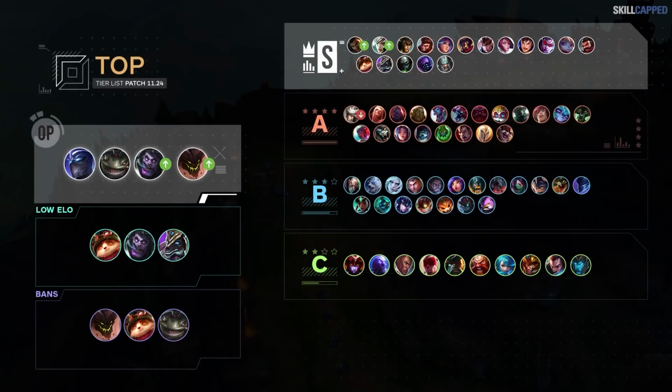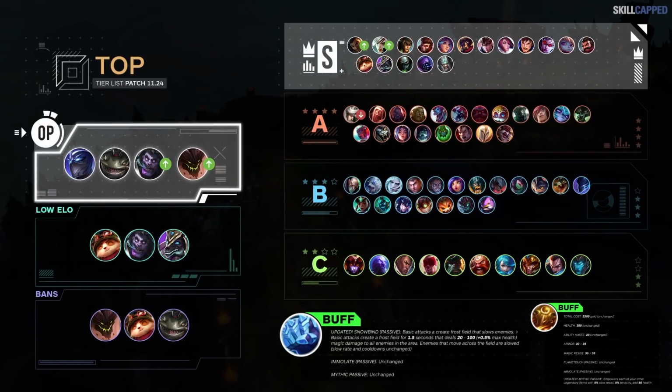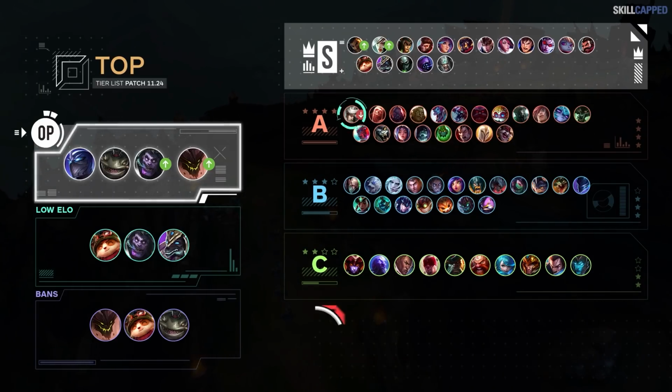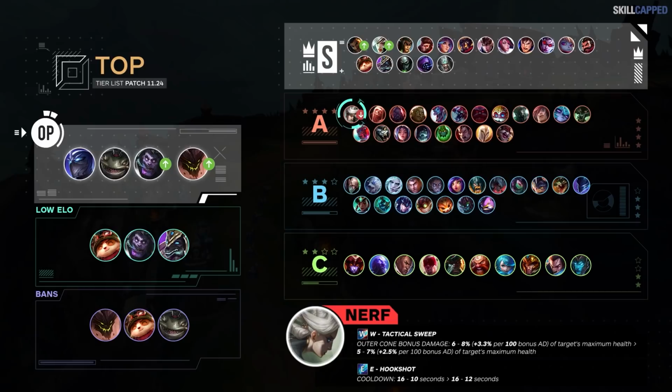Taking a look at the complete top lane tier list, we have Shen, Tahm, Mundo, and Malphite as the 4 OP picks of the patch. As a result of the Frostfire and Sunfire buffs from 11.23, these tank picks have climbed a cut above everyone else. Camille nerfs are exactly what we needed to see the champion finally pushed out of OP tier. Riot did a good job at bringing her in line with the majority of picks as she finds a spot in A tier.